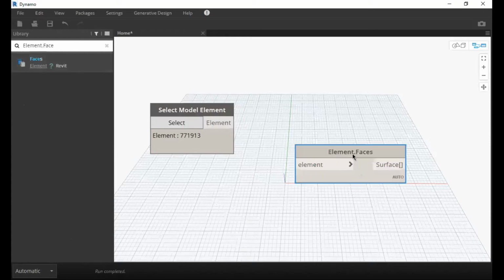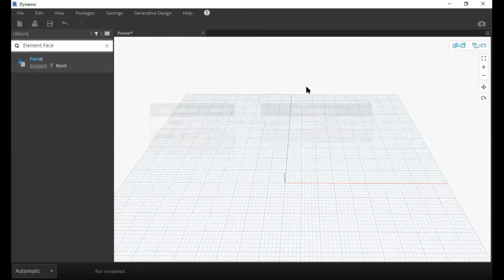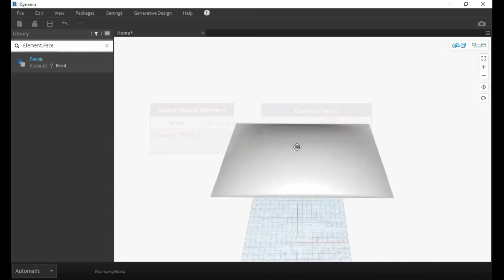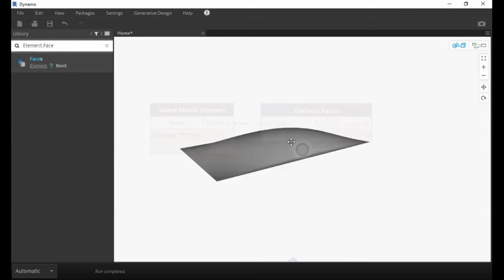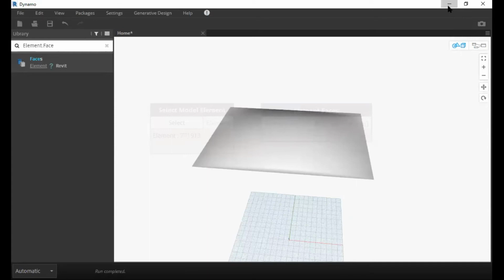I'll simply click on it and zoom to fit. There is my Revit geometry. You can see it's already selected into my Dynamo environment.